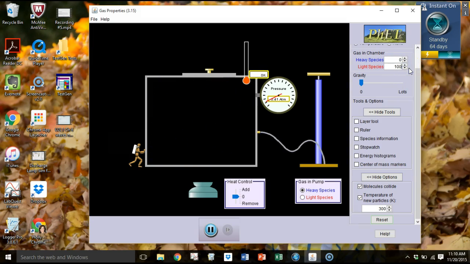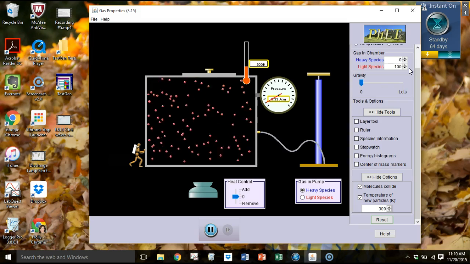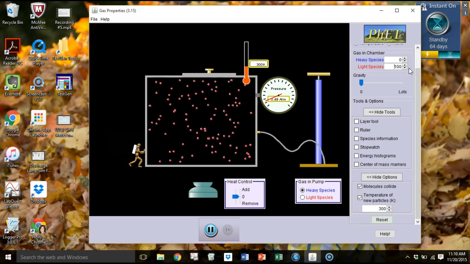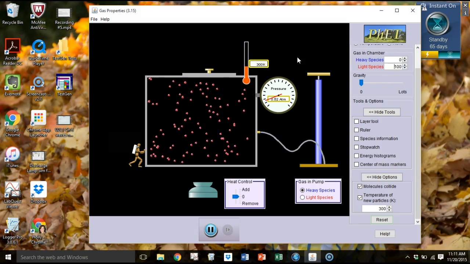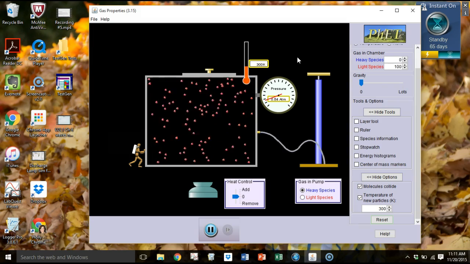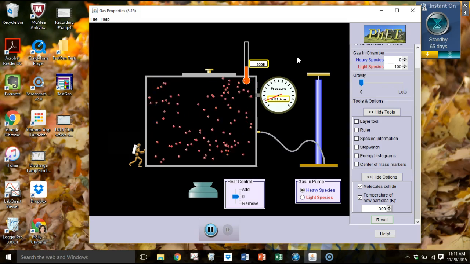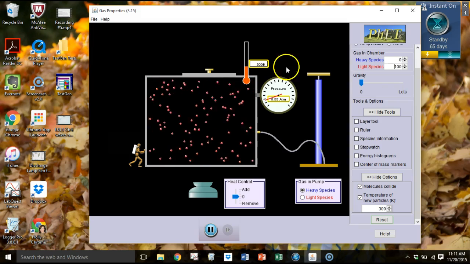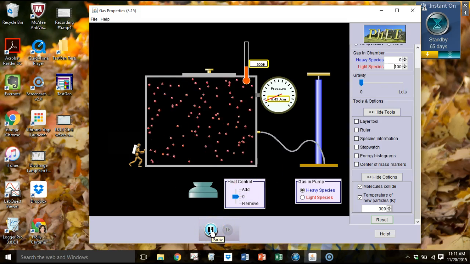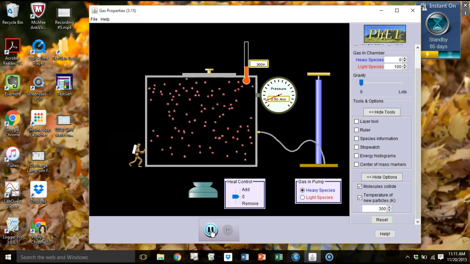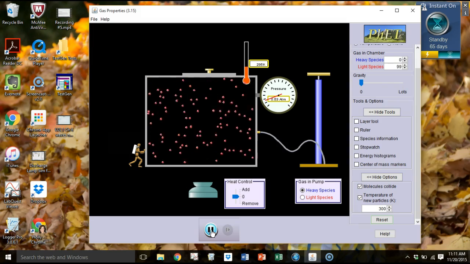Switch it to 100. And let's let the pressure just kind of equalize, double check, make sure our temperature is at 300 still, like it's supposed to be. And our pressure is back up to around where it was before. So let's say the 0.52, because again, it's jumping up and down. Okay, so take a look at the questions, make sure you fill everything in. If you need to rewind and review something, do that, and then complete the rest of the sheet, and we will talk about this in class.